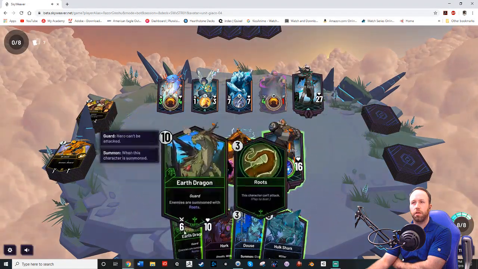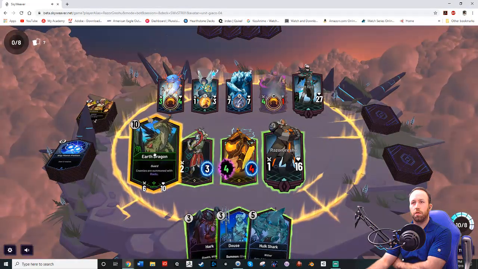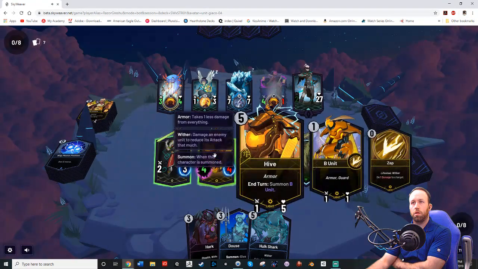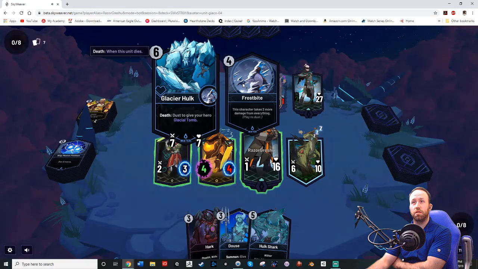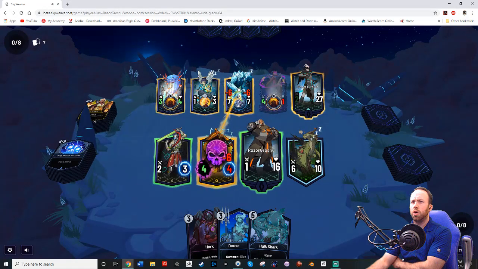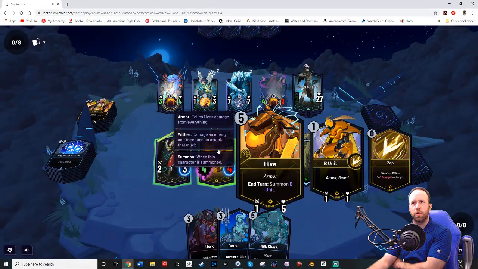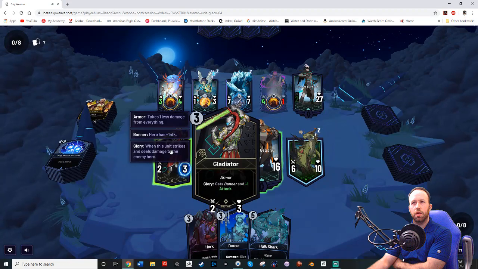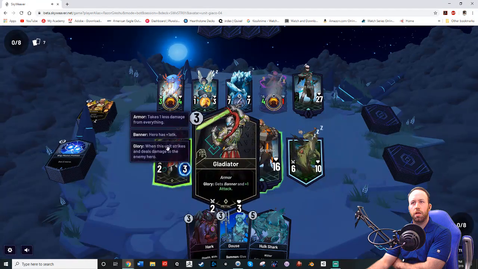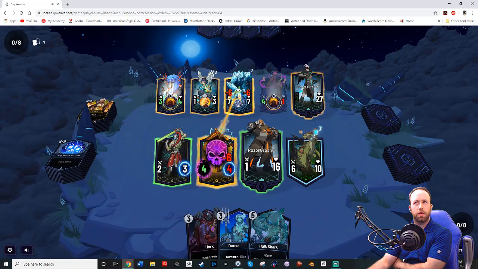So 5 for a 3-5. Okay. So now I have 10. That is a 7-7. I might just need to do that. Wait, hold on. Why does this deal 6 to it? Why would that deal 6? Is there something I'm missing?